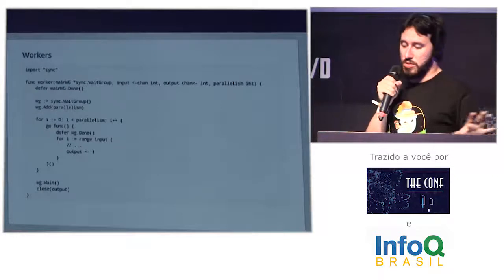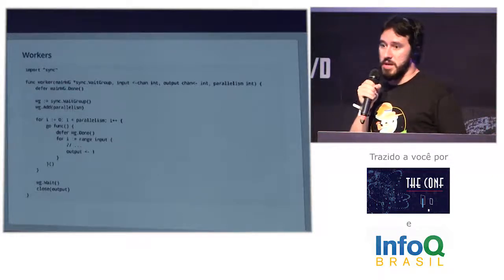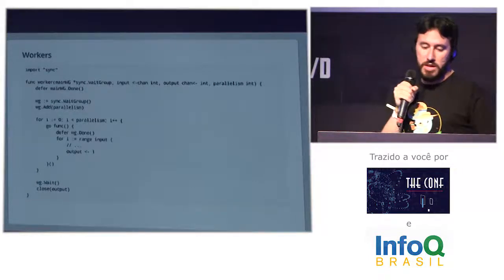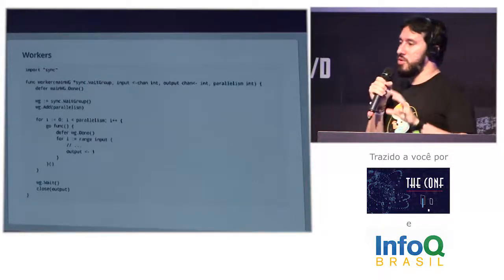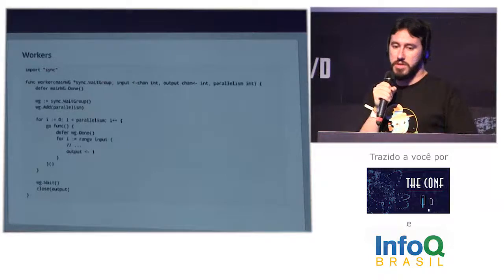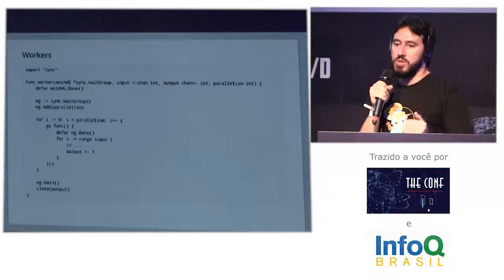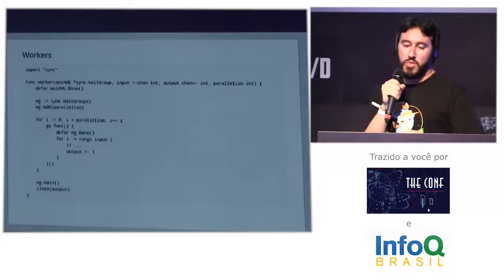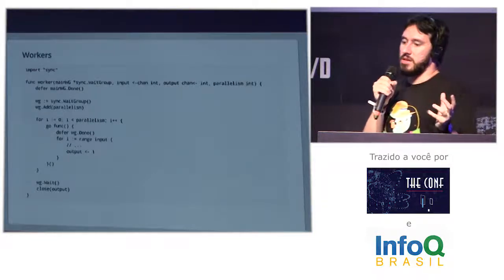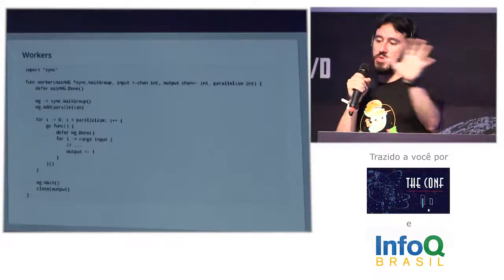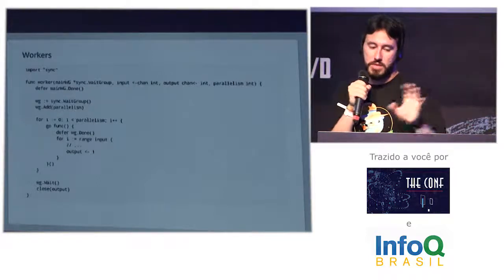So all of these routines will run at the same time. They will be started together, and they will all consume data from the input channel. And there will be no contention and no race conditions or anything, because reading from a channel is an operation that is part of the language. It is controlled by the runtime. So whenever there is new data in the input channel, it is going to be distributed naturally between all of the goroutines that are running at the same time and reading from the same channel.